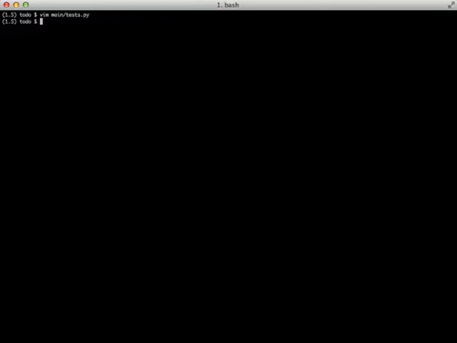Since we're going to be testing our model, let's go ahead and take a look at it and see what we have to work with. I'd just like to note that we're not doing test-driven development. In this case, we have working code. We're just going to be testing it. This is a common approach that beginners take to testing because it's a little easier to wrap your head around than diving in on test-driven development, where you're writing all your tests before you actually write any code.